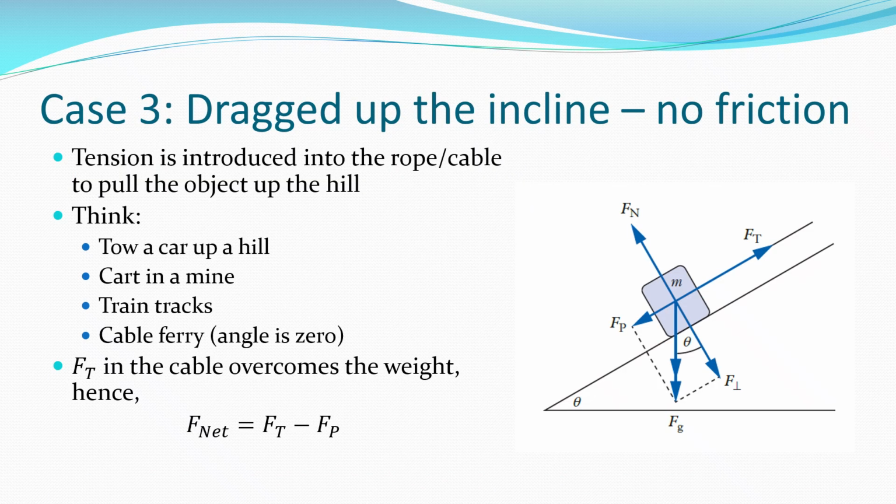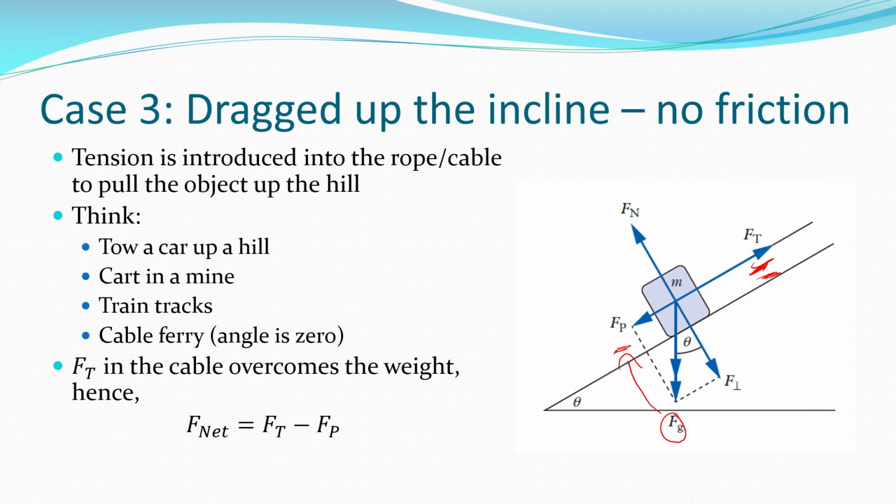Righto, now we're getting dragged up the incline. So what's changed here is we now have this tension force pulling us up the incline. You still have the gravity component that is the force parallel down the incline. But we have a larger force over this side pulling it up. So towing a car up a hill, a mine cart being pulled up, a cable, that sort of thing, that type of deal.